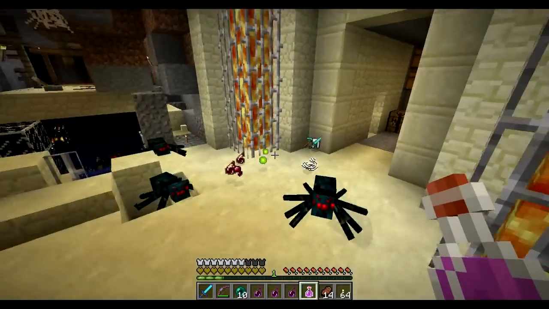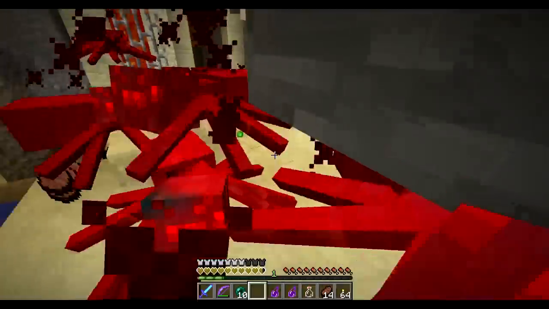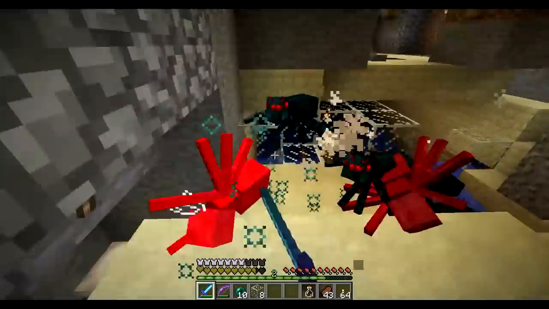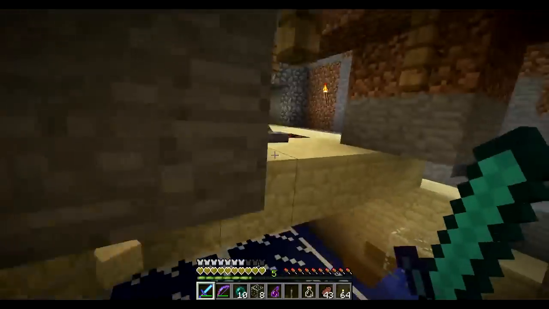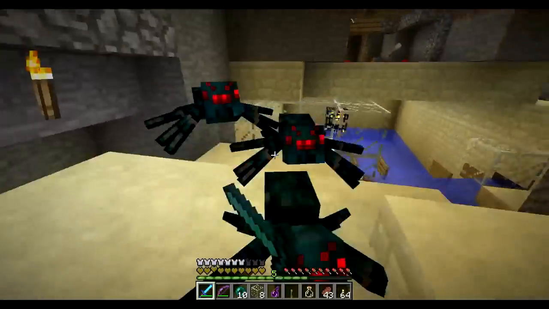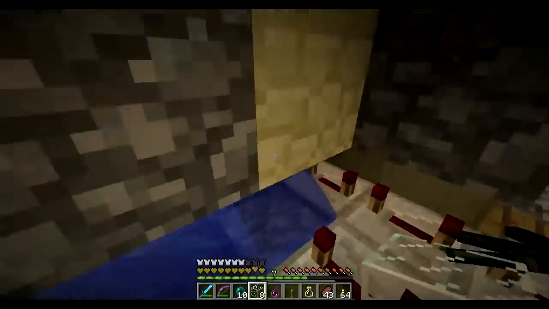But they're not. I haven't bumped into one. Oh man, here they come. And I should be able to kill them off relatively easily. I just want to get to that lever over there. There we go. That should stop the spawning on this one. And that should lower the spider flow significantly.